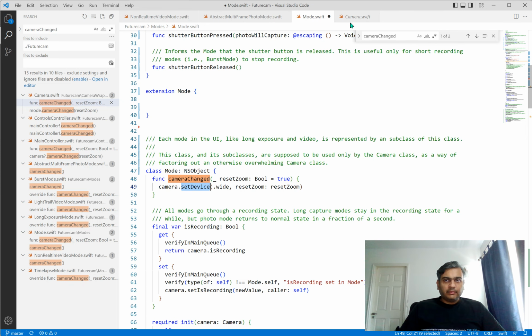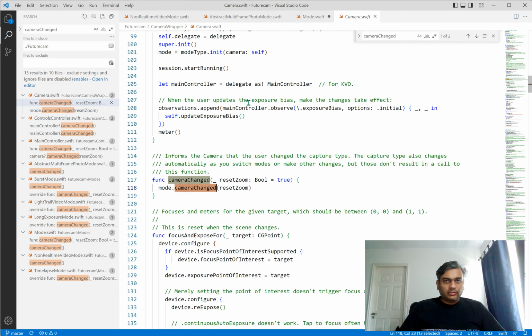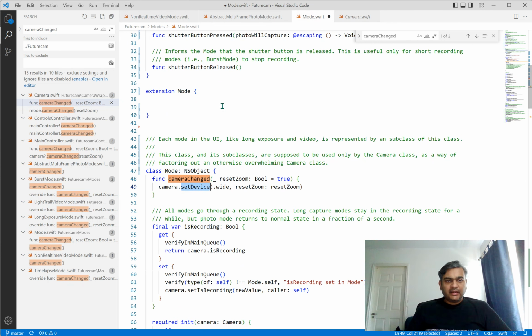So you've started at the camera, then you've gone to the mode, then you've ended back at the camera. This is bad structuring of code. You don't want to bounce.